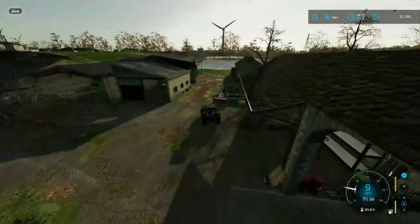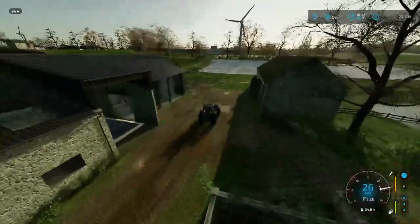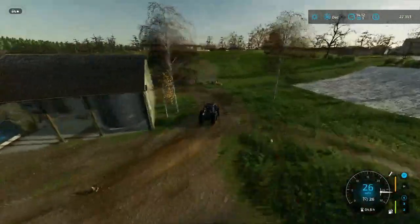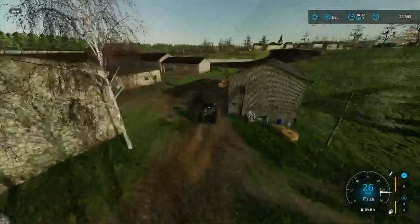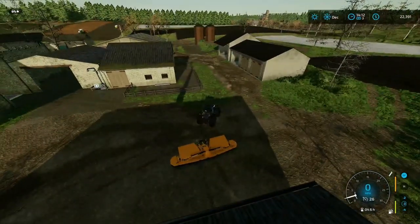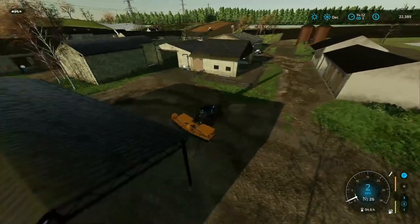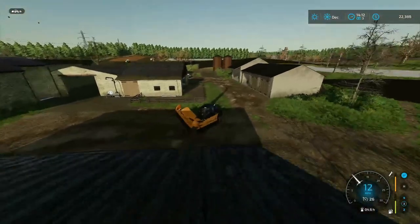So grass will be good. Get that. I'm going to stockpile a bunch of grass just for the sheep because they're going to eat more as we get more. And now that they're going to be producing every single day without me having to worry about them, they're going to be needing more and more food as we go along. There we go. That's all set now.